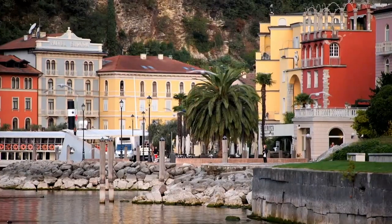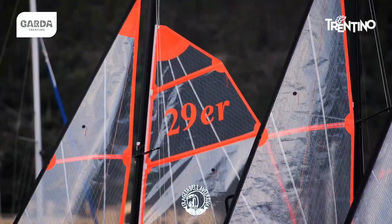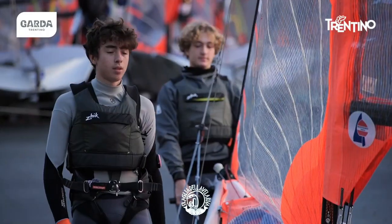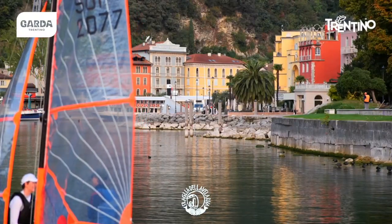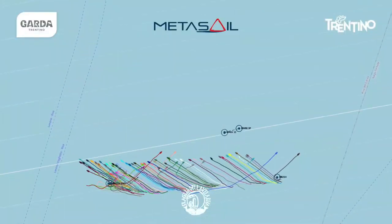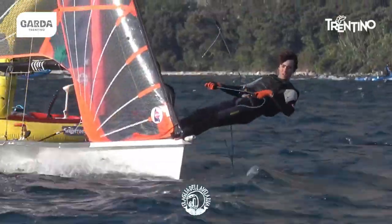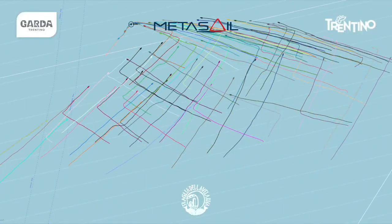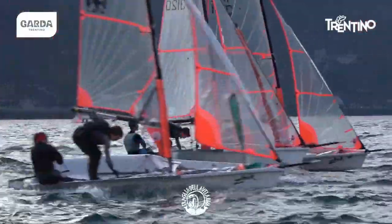Italians Alex Demertas and Giovanni Santi win the 29er Euro Cup in Riva del Garda, ahead of the Irish Van Steenburge and the French Gorin Clochard. Italian podium also in the under-17 and female categories, with the silver medal of Mose Belloma Berti and Malika Belloma Conti. Next week with the Halloween Cup Optimist, the 2022 sailing season on Garda Trentino ends. Riva del Garda, a perfect conclusion for the final of the 29er Euro Cup — the last regatta of the season for the Fraglia Vela Riva.